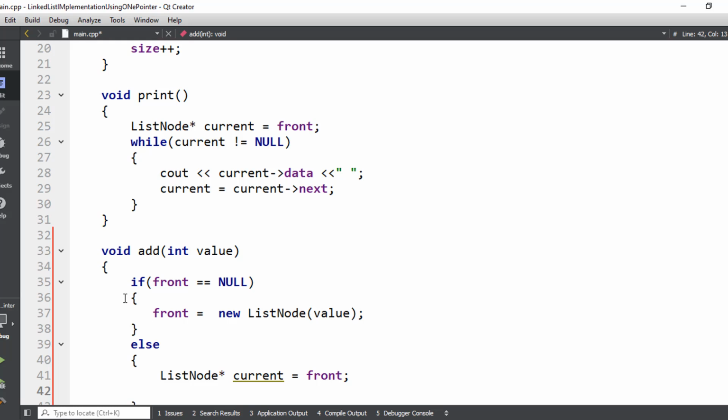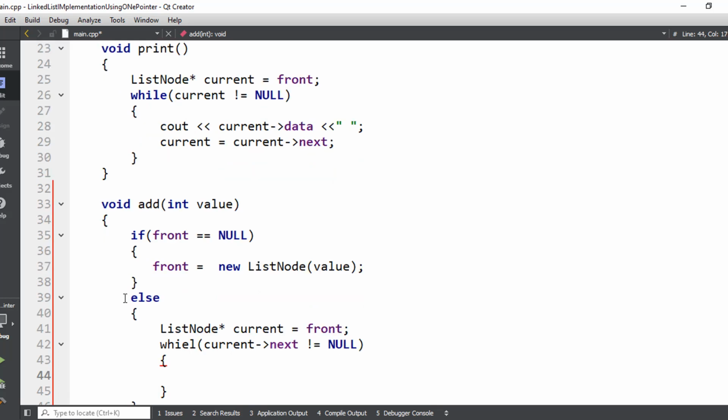So we'll have to say while the current node dot next is not null, that means this is not the last node, then keep traversing and update the current to point to the next node. So how do we do that? We're going to say current gets the value current dot next. As simple as that.